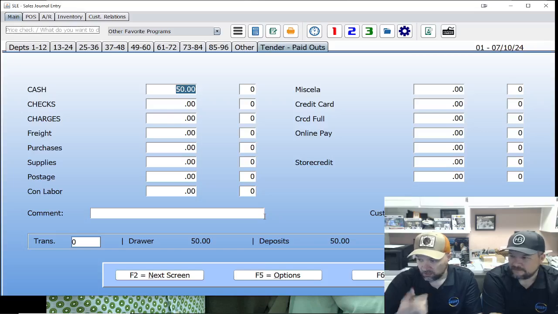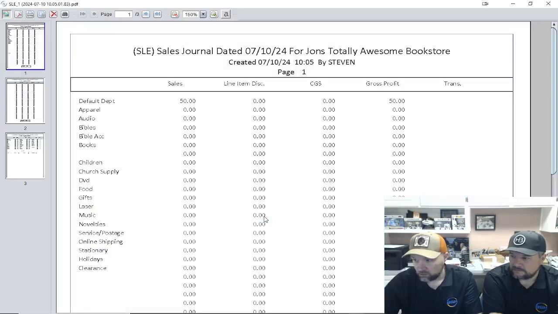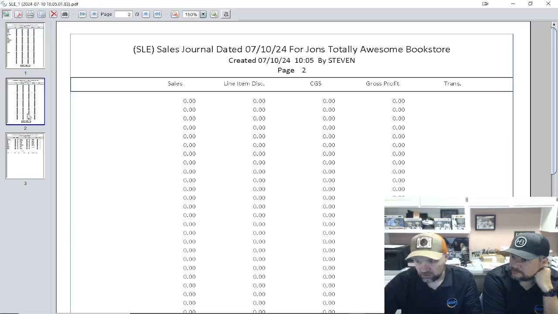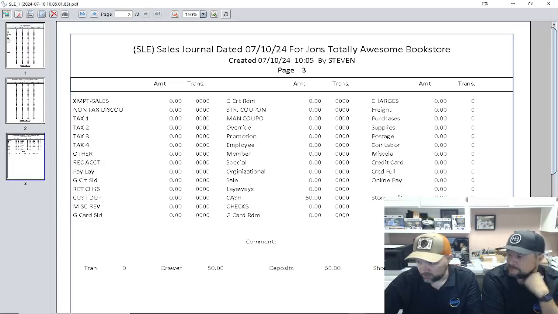And what that's going to do is bring it up into this preview window. And so you can look through here, you can look at your sales, you can go down here, see if you're short or over. If you don't know, put in your cash in your SLE before you print. That's what's going to make your short over. That should be a 0. If you forget to put your cash, you're going to be negative the amount of cash you took for the day.